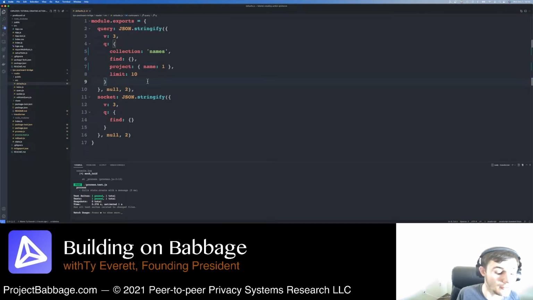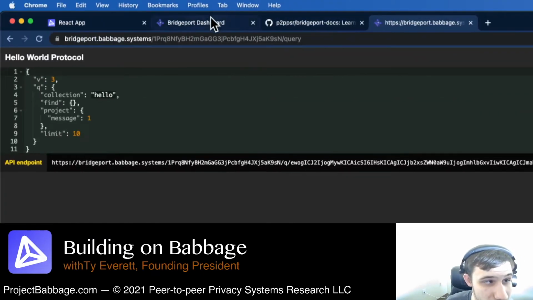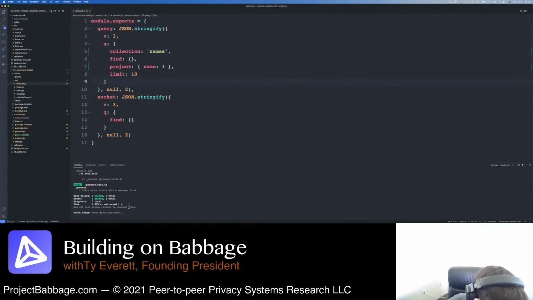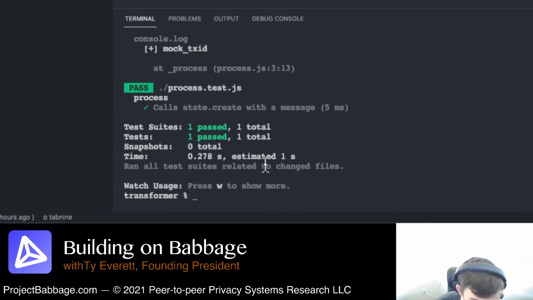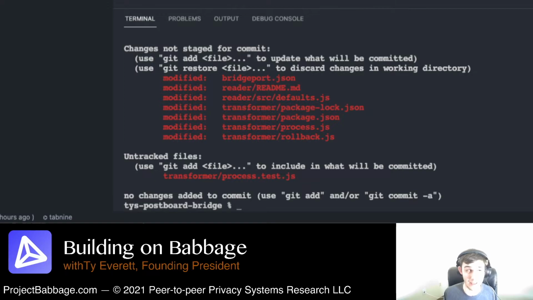And now you've gone on the Bridgeport dashboard as well. You have gone through the process of having this bridge be created, and you signed off on it. And now what you have to do, after you installed that GitHub app as I ran you through, all that's left is you write a commit to the bridge. So I did git status. GST for me is git status. I'm going to write a commit.